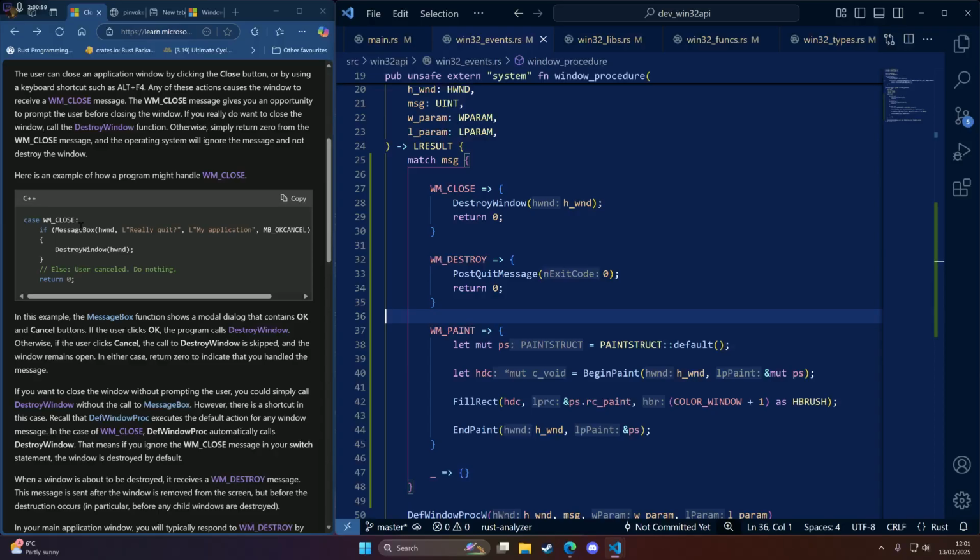So we need to be able to log errors to the user saying something didn't work.